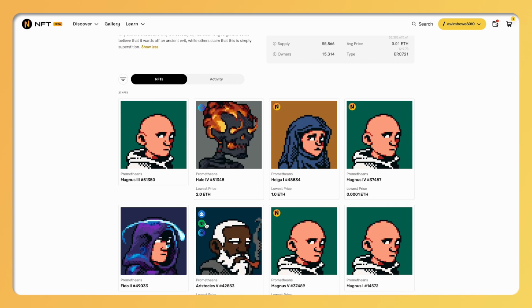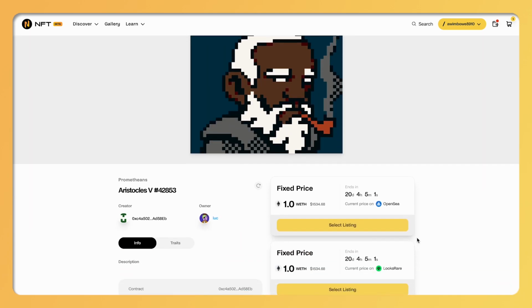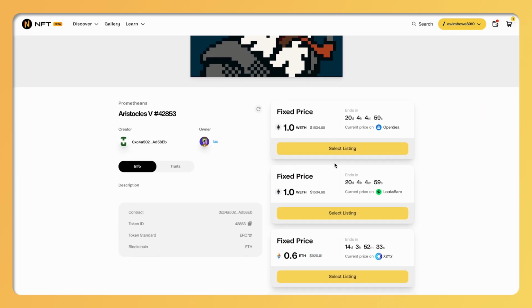You can see that some are listed on NFT.com, while others are listed on multiple marketplaces like OpenSea, LooksRare, and X2Y2. If I select this NFT, I can actually see all of the listings in one place, so that maybe one has a different duration or even a different price, like in this case X2Y2, so I can get the preferred price for the NFT I want to purchase. I can also look at the profile owner of an NFT in the case that they have other NFTs listed that I want to buy.